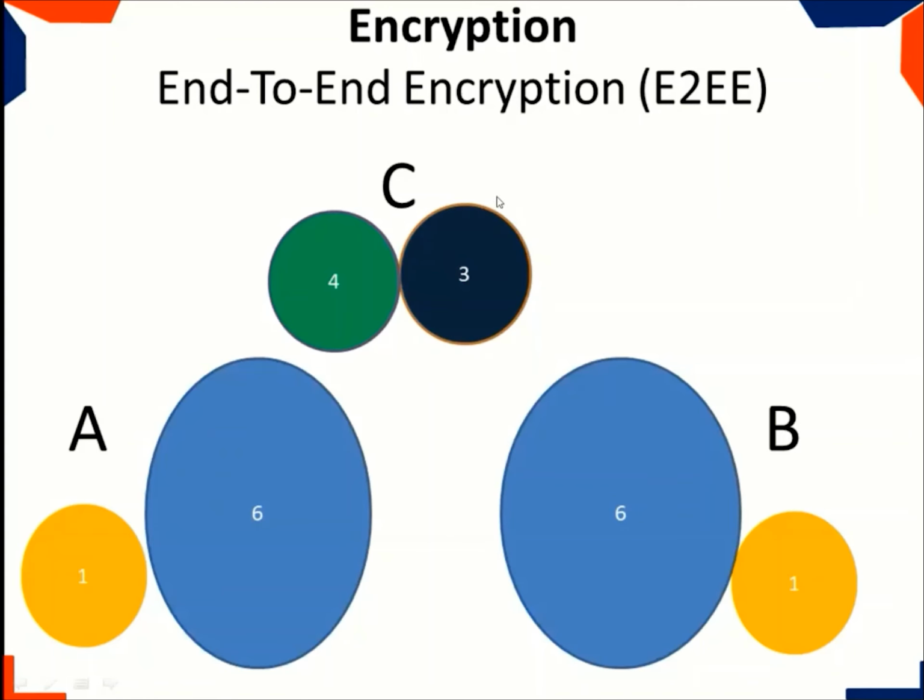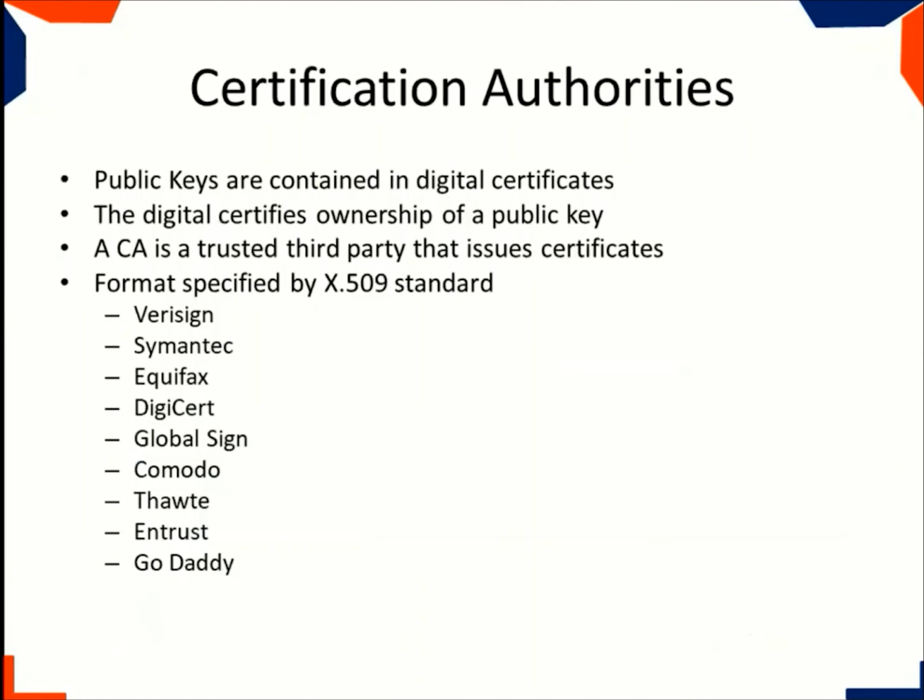And this is how end-to-end encryption happens. So nobody is able to get in between easily and get the encrypted number or the color. I hope this explains end-to-end encryption clearly.